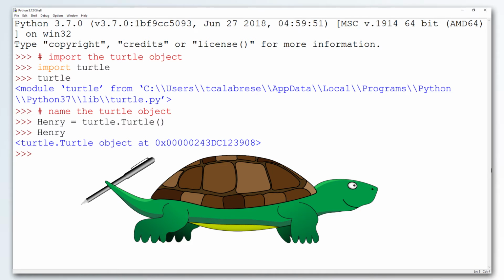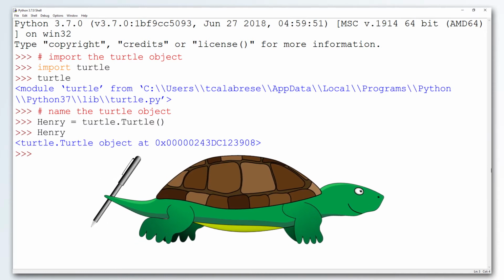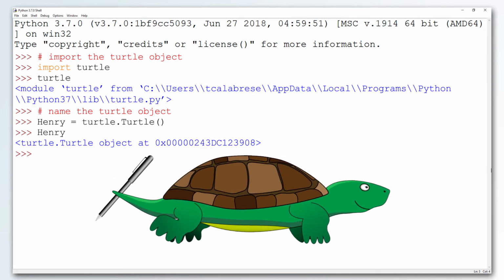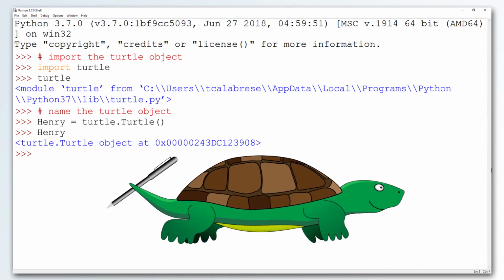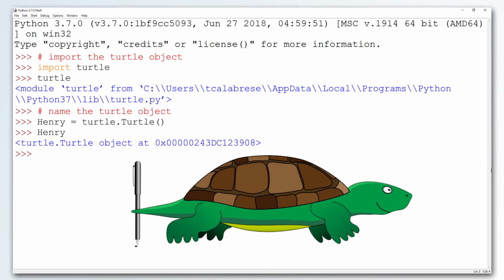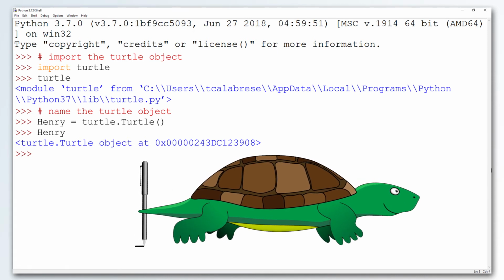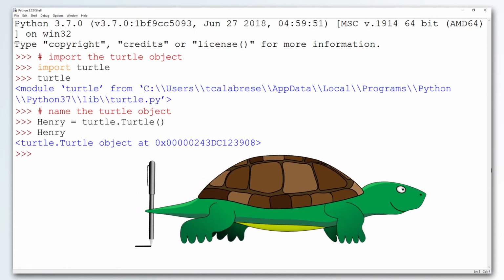Up lifts the pen off the canvas, so no marks are made when it moves. Down lowers it to contact the canvas. Now, if we move the turtle forward some distance measured in pixels, or backward some distance measured in pixels, with the pen up, you'll see nothing. However, if we had lowered the pen, then we would see a line that follows the path of the turtle.